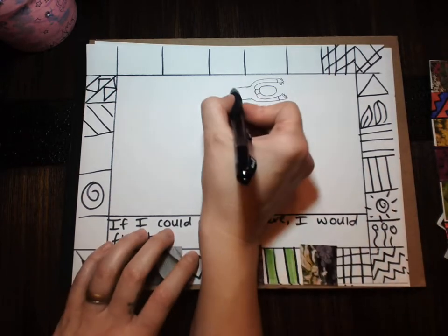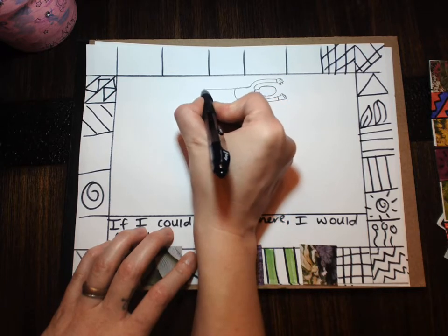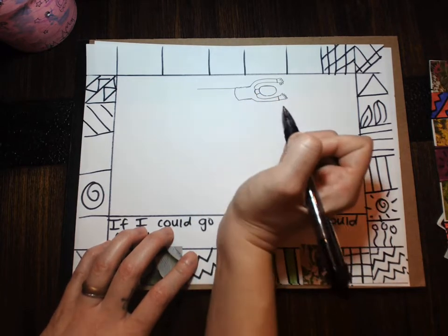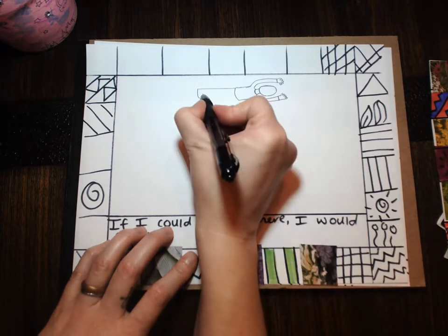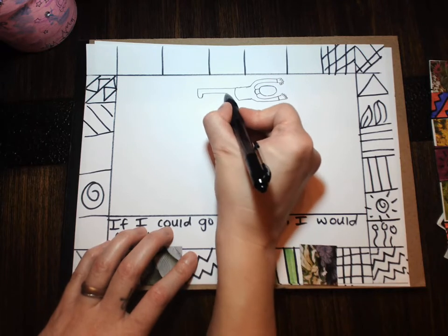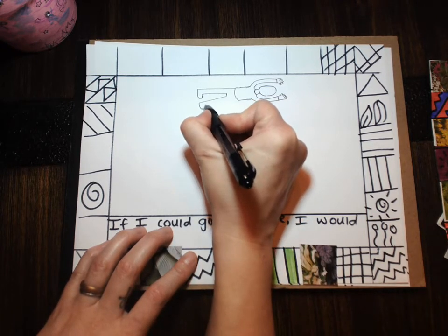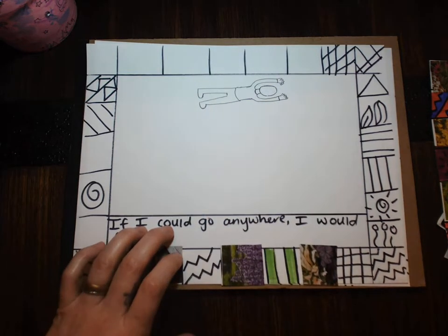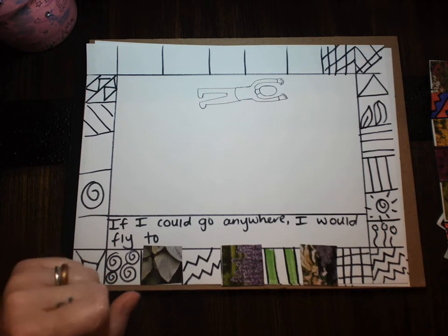And then I'm going to draw my legs and my feet. So I'm going to draw a straight line down, and then kind of like a B shape for the feet, and then back up again. Don't go all the way to the top. You want to leave room for the next leg. Down, B, straight. So that's the basic shape of a person flying in the air.